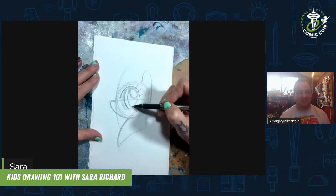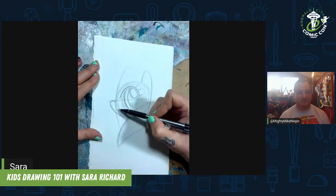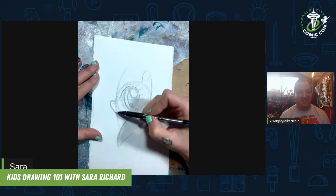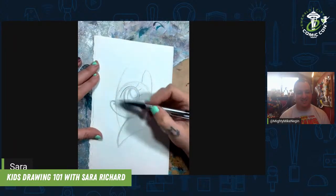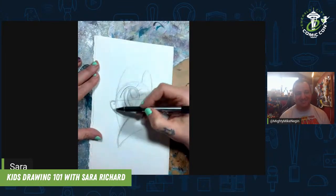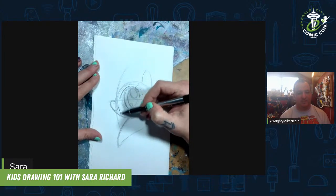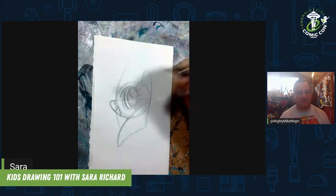You want to give her some eye shine there — it kind of gives her a little bit of life. Ponies usually have big eye shine here, a little eye shine down here. Next, the part I always forget is a nostril, which seems like a minute detail but it's important — she needs to breathe out of her nose. There's probably been a few covers I've done where they just don't have any nostrils — it's a very Voldemort kind of situation. Then you want to give her a nice little smile, and I kind of like to give them open mouth smiles as well. Feel free to be as subtle or extra as you like — it's Pinkie Pie, so really there's no right or wrong answer.